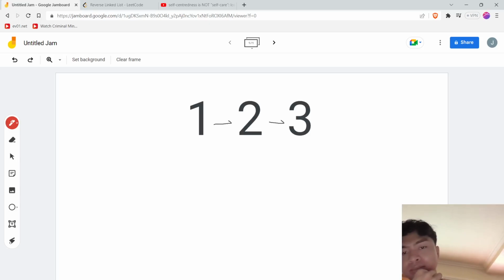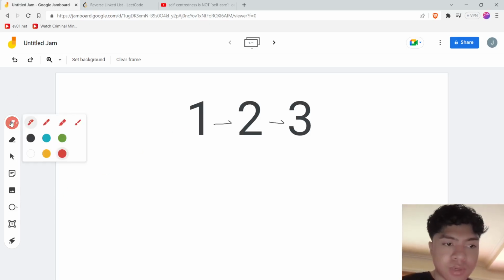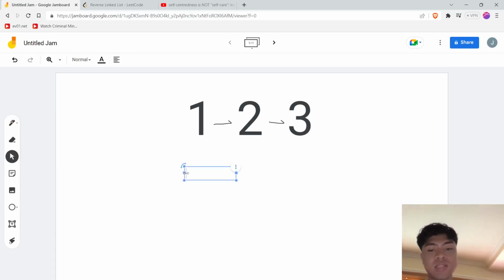So what do I want to do? How am I going to do this? I'm just going to name them pointer one, pointer two, and pointer three, because I don't really know how to solve this.